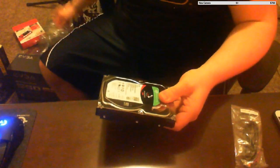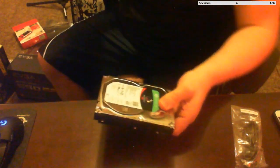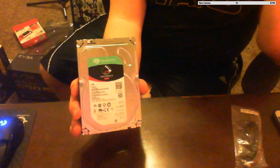If you got questions, Monkey, let me know. Yeah, it's not as bad as it looks, honestly. You buy the parts and you plug it all in, and then you're good to go. You can get more complicated with it, but you don't need to. So, 4 terabyte, Seagate, nothing crazy.